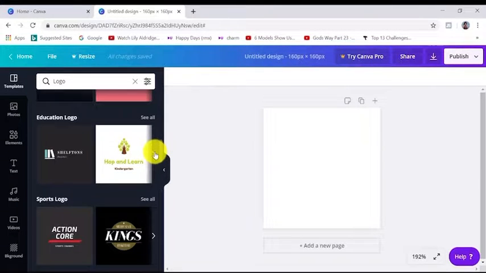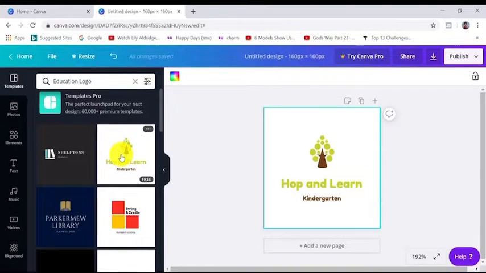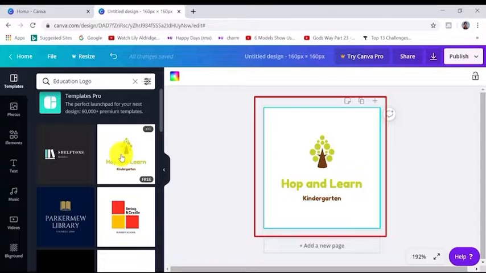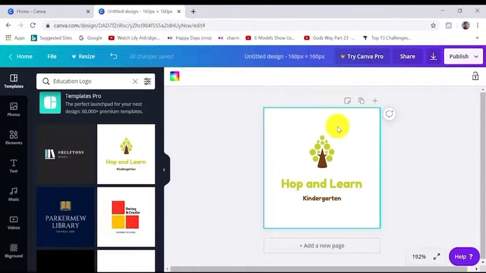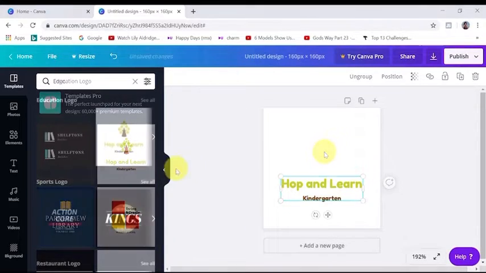When you click on the arrow pointing right, you can see that there are more options. I really like this one here, so I will click on it and it will appear on the blank page on the right. So I can modify any section of this logo. The first thing I want to do is to change this icon to something a bit more natural, relating to my channel Natura Vita. So I'm going to click on it, then hit delete on my keyboard.